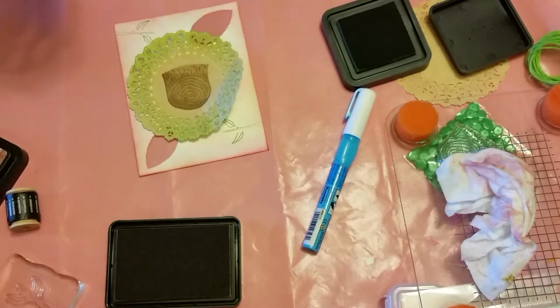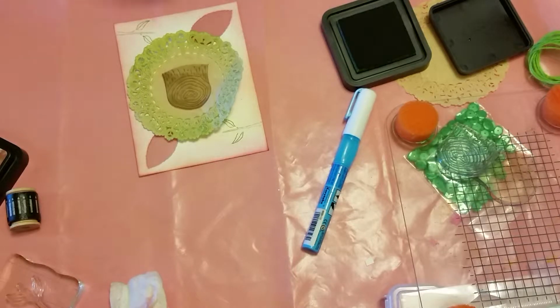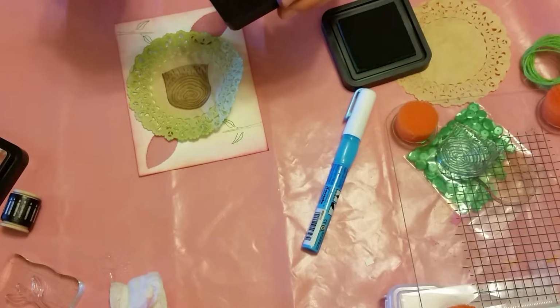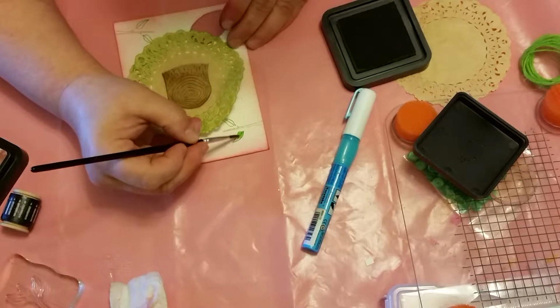Okay. I'm going to grab a paintbrush. Sorry about the chair noise. I'm going to look for a teeny paintbrush. Found it. Okay. I'm going to squirt some water. I'm going to cover up the sink. I'm going to find a good place to squirt some water over to the side. I have a little mini mister tool. And I have some ink in here. And it is the same ink that I've stamped with. And I'm going to paint just a little more green.